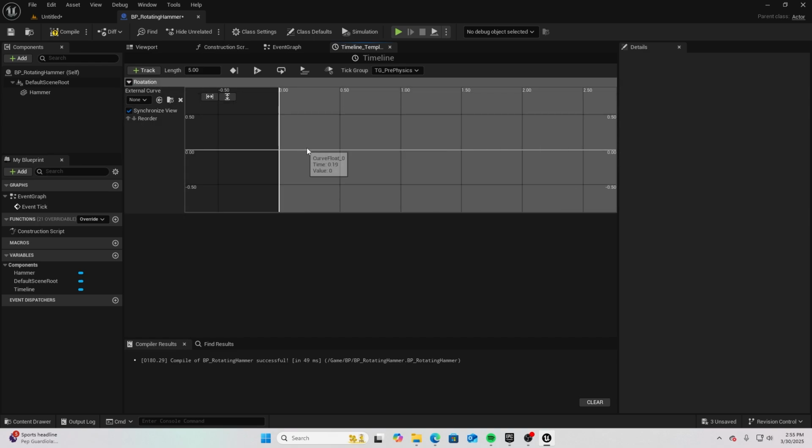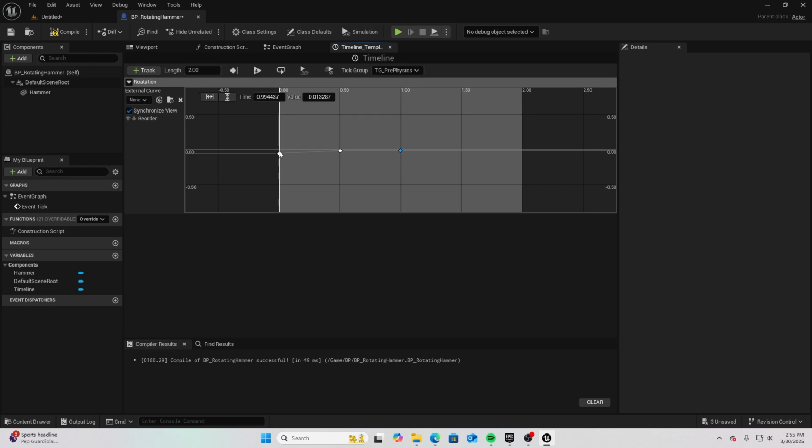Let's go ahead and in our timeline, if we right click in here, we can add a key to the float curve. So if we add 3 of these, I found this is kind of the best way. Just add 3 key points. And the length here, we're just gonna make it maybe like 3, maybe 2 seconds long. Yeah, let's make it 2 seconds long.